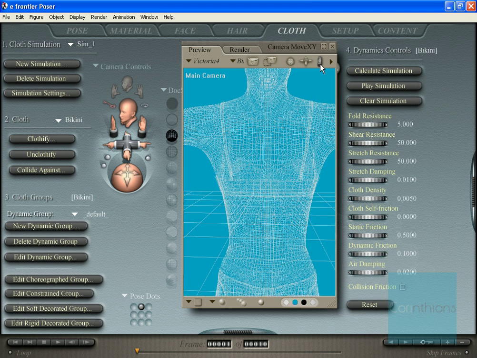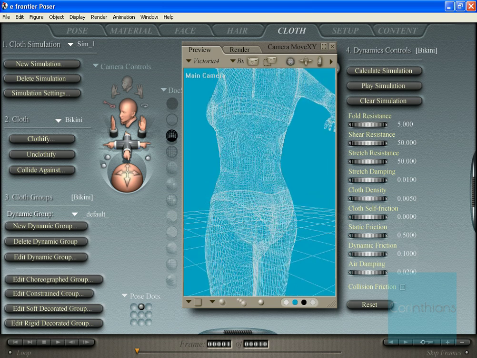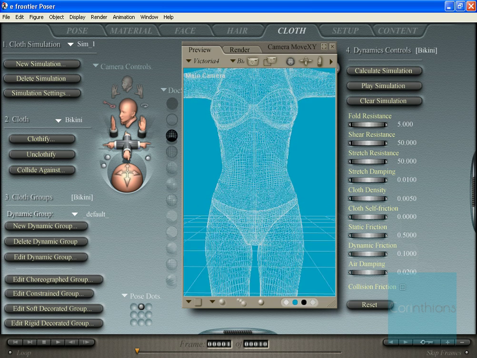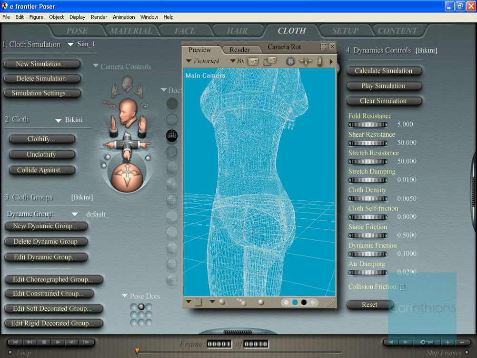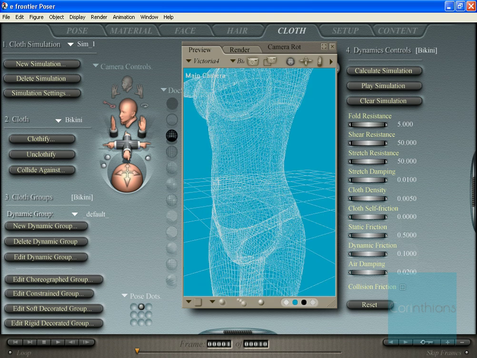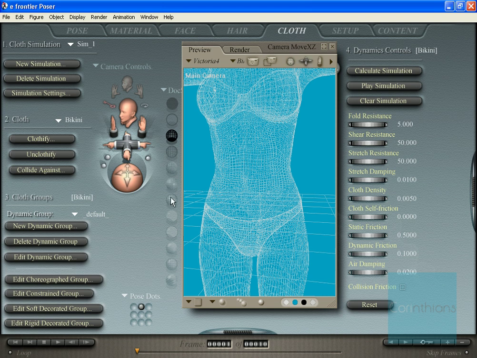You also might want to constrain part of the panties too. Sometimes it's a good idea on the panties to make the crotch area stick so it doesn't fall to the floor when the simulation starts, because the first thing it'll do is be attracted by gravity and it'll start to fall towards the floor. That's fine sometimes, but if you're doing a really thin girl like Pretty Base 4 or something like that, that's a problem, because then it'll just look like she has a weird saggy crotch, and that's not attractive, and in underwear don't do that. Underwear have elastic, so they usually stay put.